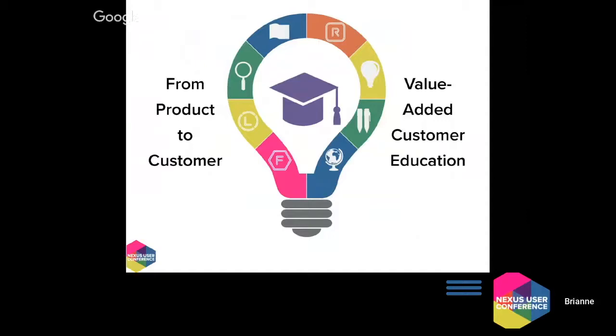So we have gone from checking the box, writing product feature-based help content, which is great, by the way, and has its place in overall customer education, to focusing more on how we can help our users get the most from our products. Creating this type of value-added content means that we can inform and educate our users to give them actionable knowledge they can use to get their jobs done.